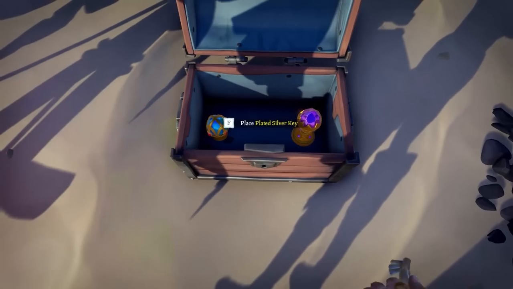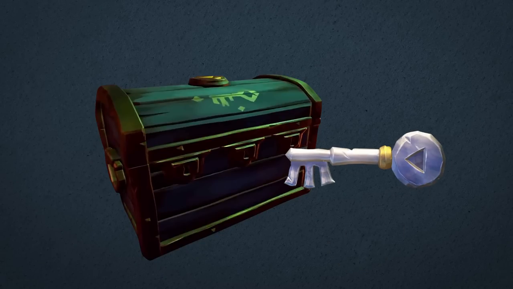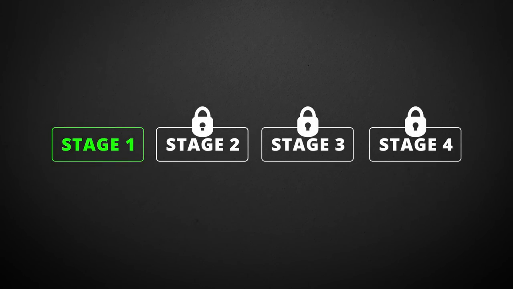And there we go. We did it. Now, you just go to an outpost and give this to a gold hoarder, and you, sir, have put your first key in the chest. With stage 1 done, that means we can now do stage 2.